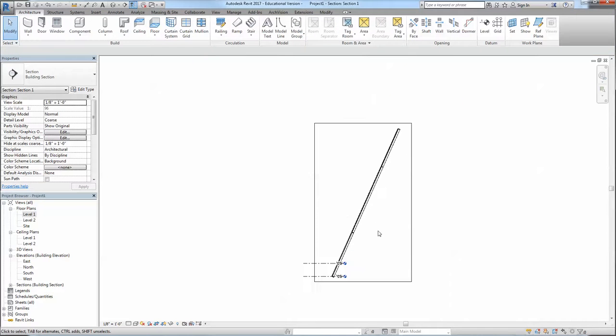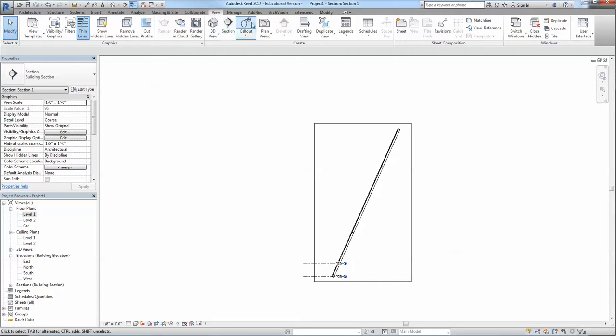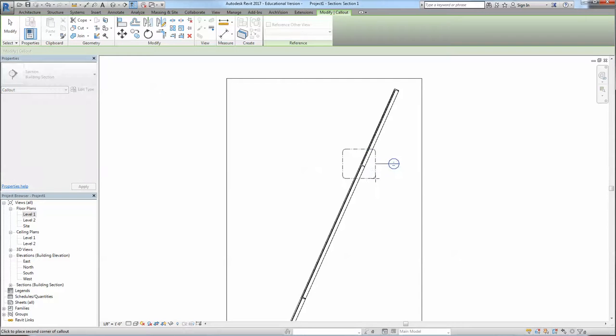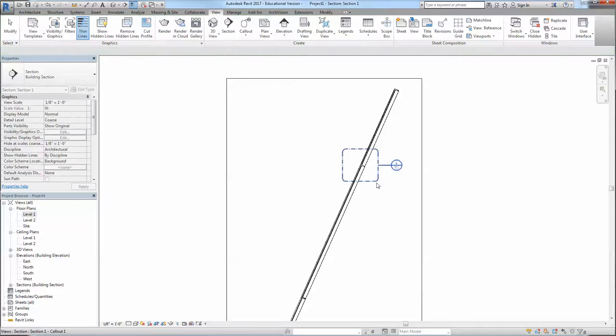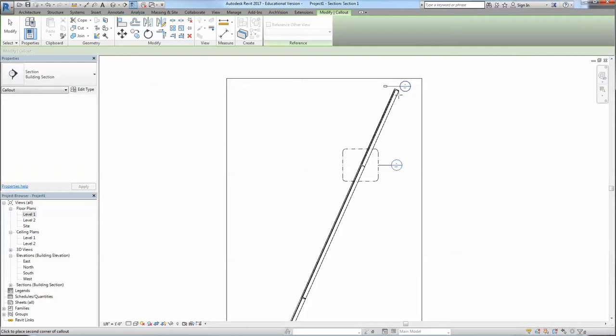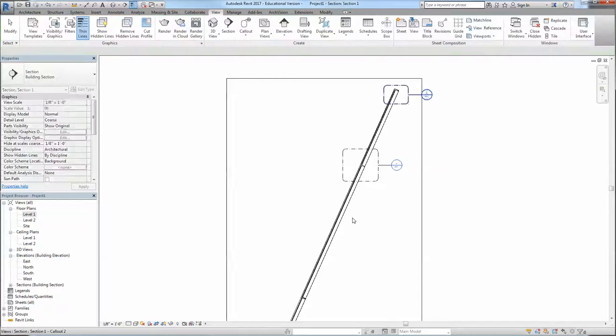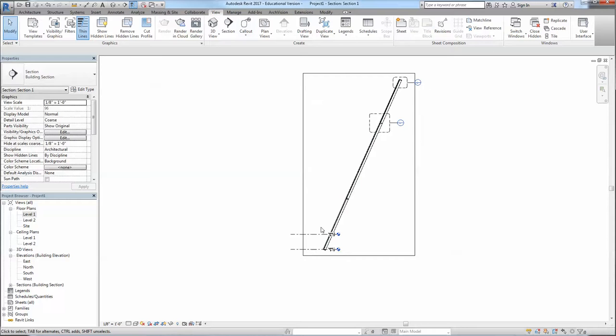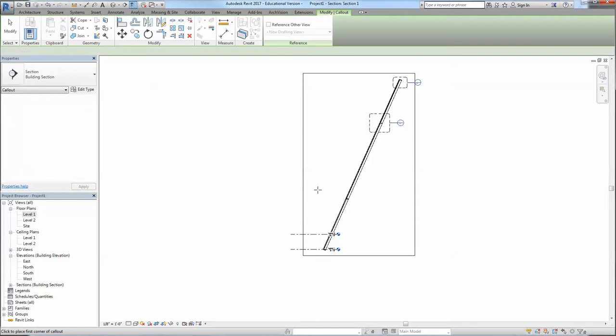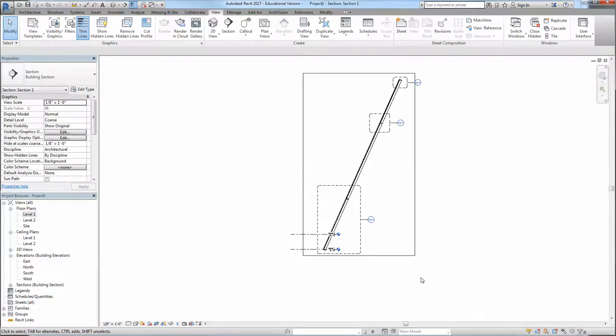And this could be one of your sections that you create afterwards, a call-out, no, for the detail of how the mullion is, or another call-out for how it meets the top of the roof, or another call-out about how it meets the bottom, etc., etc. Good. I'm going to close this.